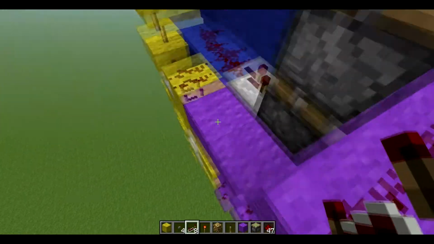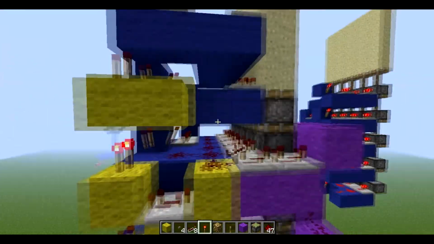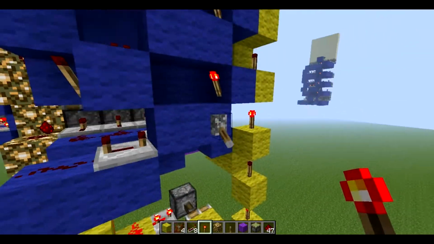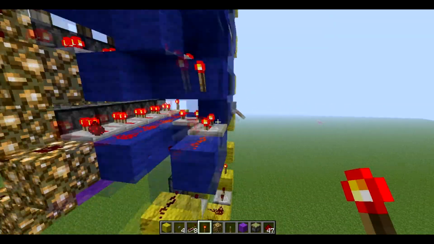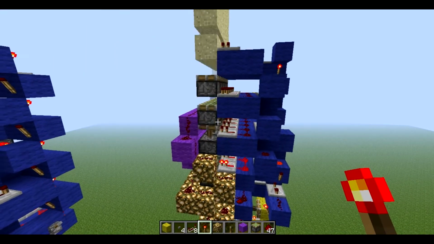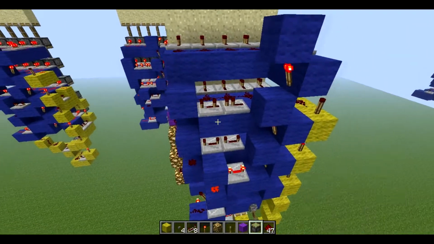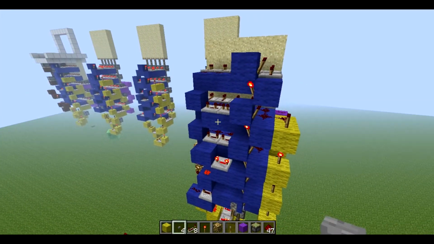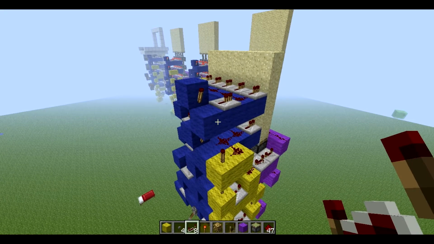And on these very two last blocks, put two repeaters, and each one of these is on full delay, like that. And if you did all this correctly, one click up, that should push all the sand up, and one click down should retract all of the sand into the starting position, like so. But yeah, so the next bit's gonna be the brown bit, and yeah, look forward to that.